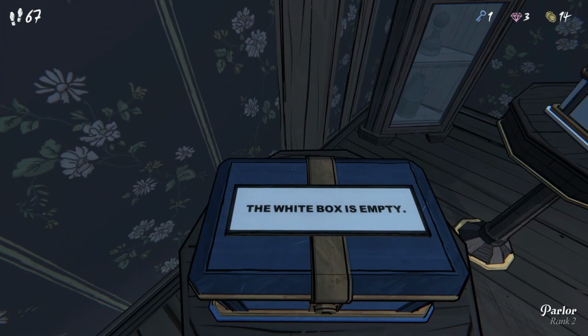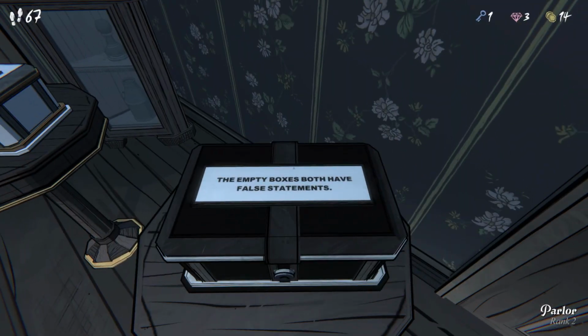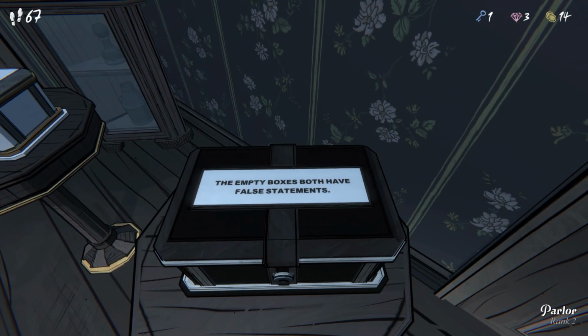Start with the blue. The white box is empty. The blue box is false. The empty boxes both have false statements.